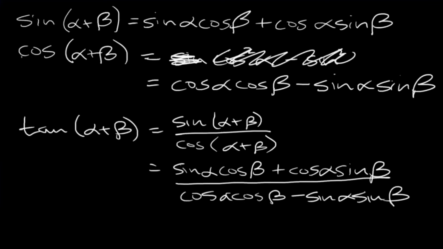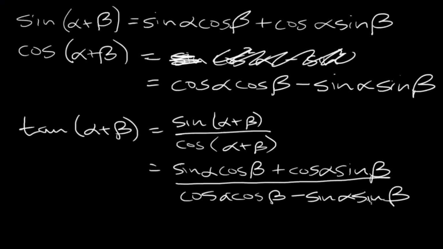Okay, and I actually misspoke up here because cosine of alpha plus beta only has one expression. I was thinking double angle identities. I started to prove the double angle identity for tangent, which would have been bad, mixing the two. But the process is the same regardless of whether you're proving the double angle identities or the sum and difference identities. So I end up with this big mess, and that's ugly. I don't want to work with that.